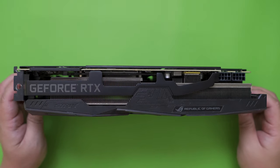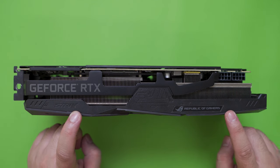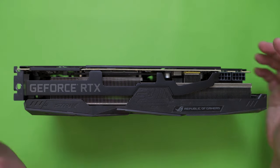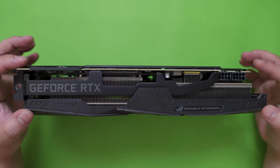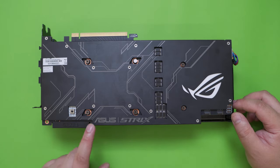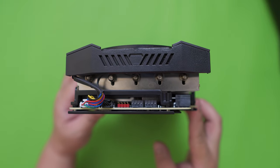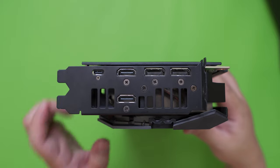At the top side we have the large GeForce RTX branding, a small Strix logo, an illuminated Republic of Gamers logo, two 8-pin power connectors, a massive heatsink throughout the entire card, and reinforcement design elements. The card is thick and will consume 2.7 PCIe slots. At the back we have a massive backplate with a large ROG logo, an LED on/off switch, and overall gaming design. At the side we have fan and RGB headers, which are really nice for a mini ITX build. On the other side are the ports: USB Type-C, 2 HDMI ports, and 2 DisplayPorts.